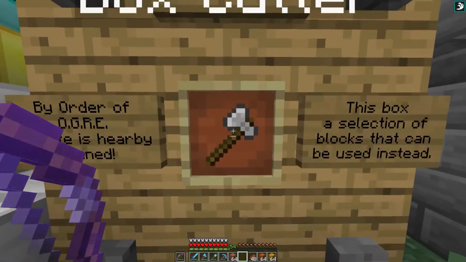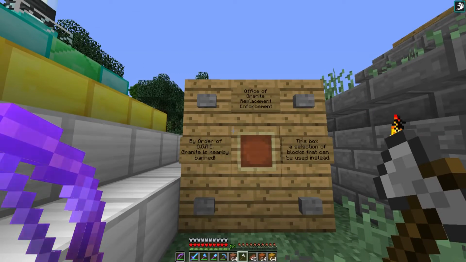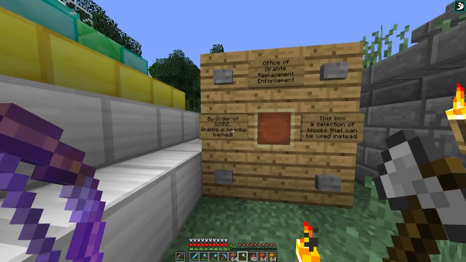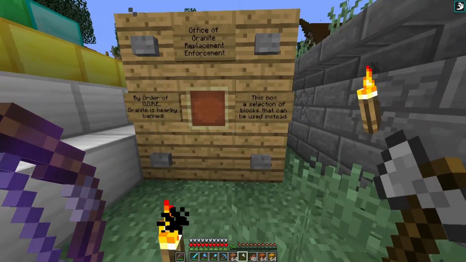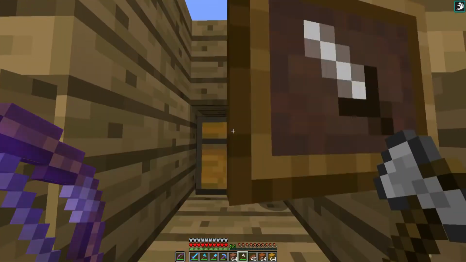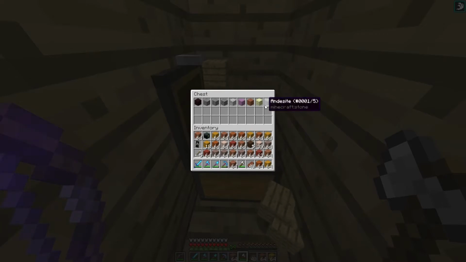But yeah, so there's this, okay? Office of Granite Replacement Enforcement, order by Ogre. Granite is hereby banned. This box contains a selection of blocks you can use instead.